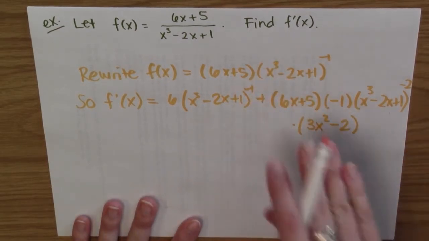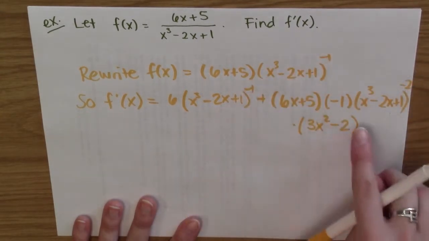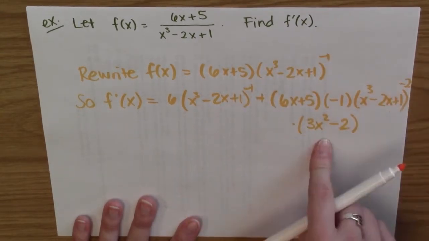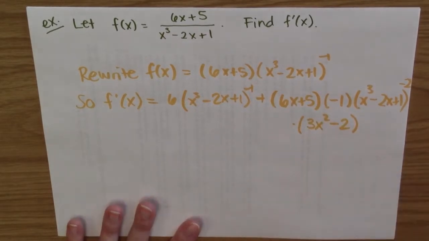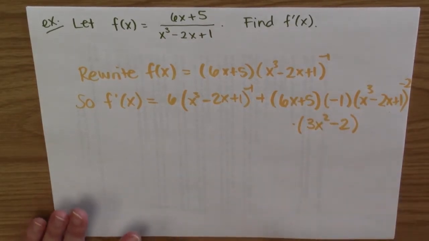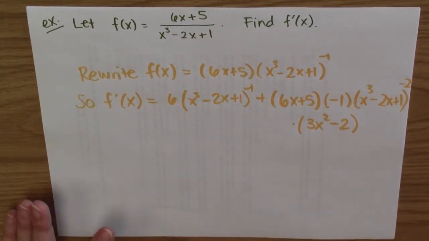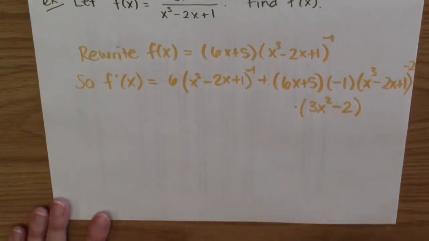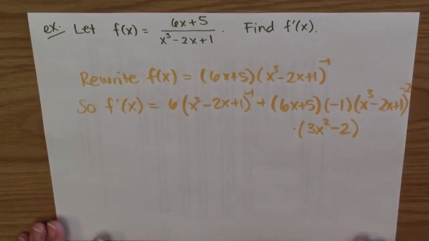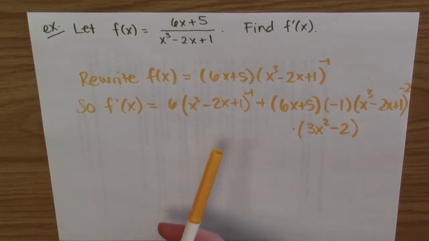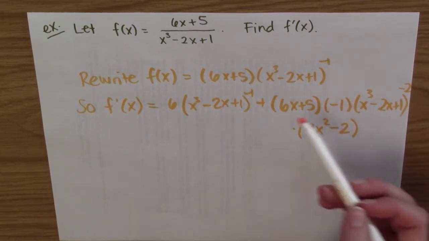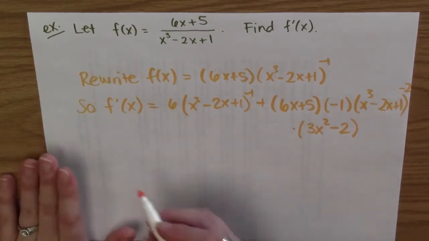Pretend like this is one big blob. Use the power rule, -1 to the -2 power, and then take the derivative of the inside blob. All right, so if I rewrite this a little bit, so this is the derivative, and I could really just stop there if I wanted, but let's just make sure that we didn't really fool ourselves here. So I can rewrite this a little. This -1 can become a subtraction in between the two terms.